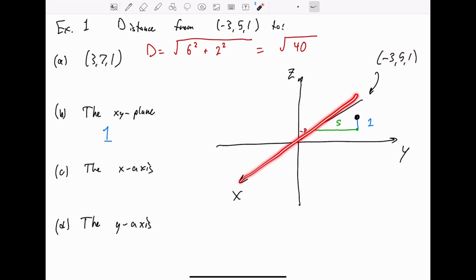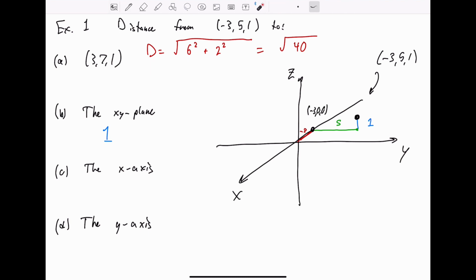How do we find the distance from this point to the x-axis? Here's the x-axis, and here's our point. We could have a bunch of different distances, and what we really want is the shortest distance. So we could take really any point along the x-axis, and we could find the distance, but some distances will be greater than others. So for example, if I take a point way over here, that's going to be really far from the point, and if I take a point over here, that'll be closer. What is the closest point along the x-axis? Well, it's the one straight over. It's this right here. This is the point -3, 0, 0.